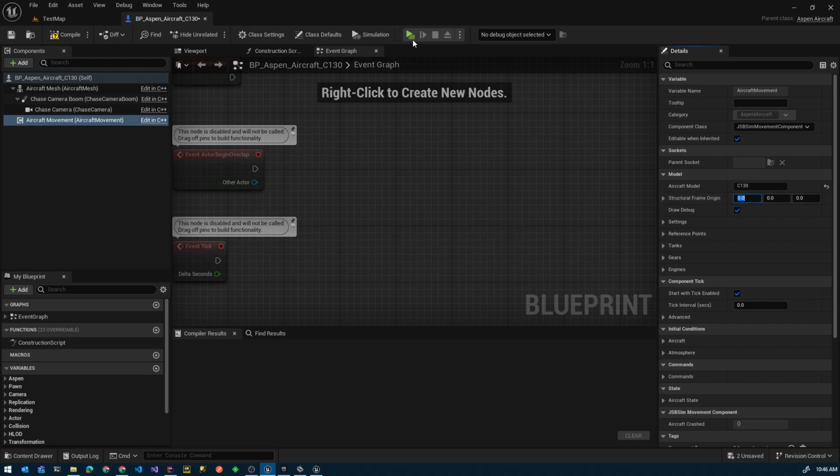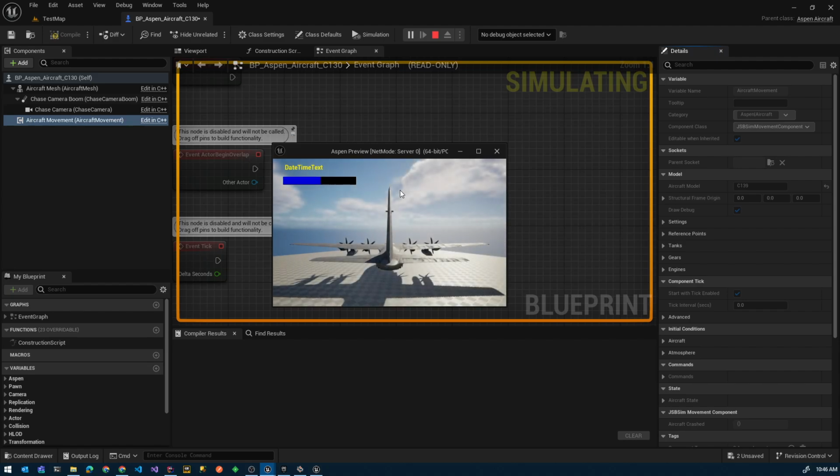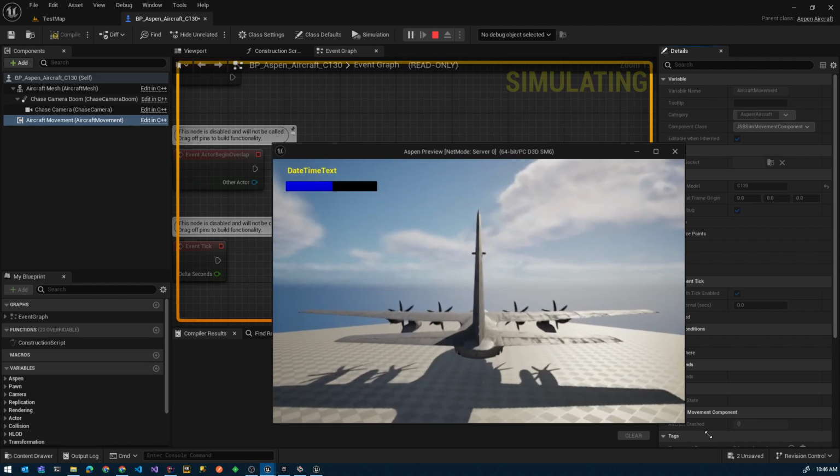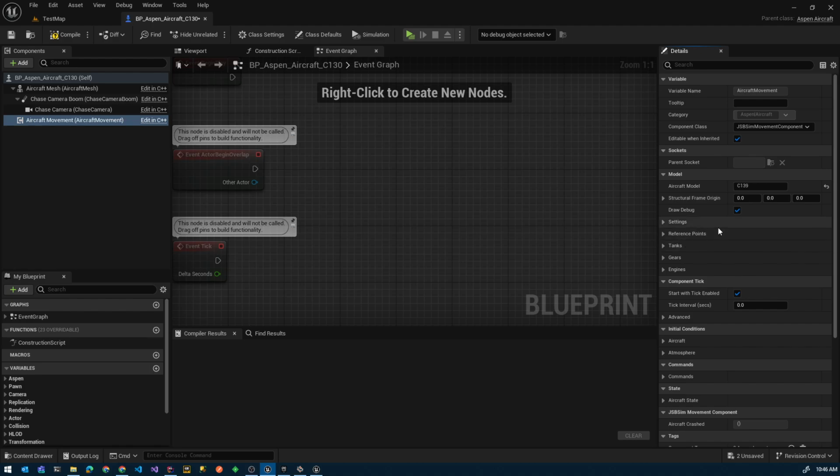This is a nice little thing that they've added in the JSBSim plugin. When you turn this on, let's go ahead and run and make sure that actually loads, and it does. Let me make this a little bit bigger. Actually, when you turn that on, it should be displaying right now. It's probably not because of my HUD, but it will display debug information over here on the left side of the screen. Like I said, it's not working right now, probably because of something I'm doing with the HUD. I'm not going to worry about that for the moment.